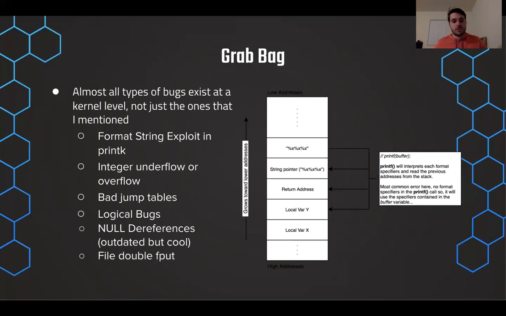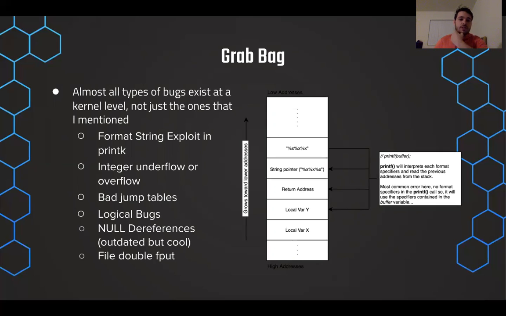There's jump table out of bounds, which is pretty similar to array out of bounds, but it's possible that there's a faulty jump table for a switch, for example. And that's really calling out one specific challenge, but I don't want to say which one in case anyone tries to do it. There's logical bugs, of course, where the program isn't expecting certain cases and doesn't really handle them correctly.